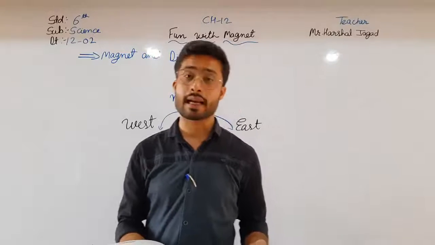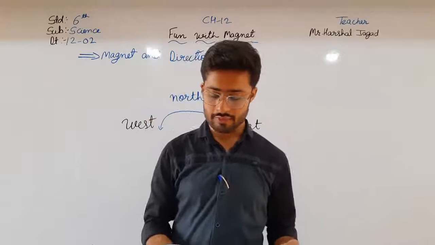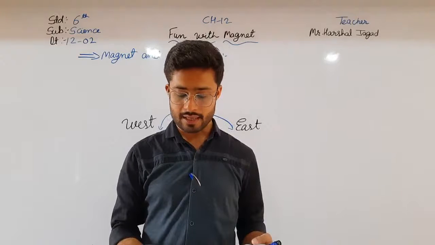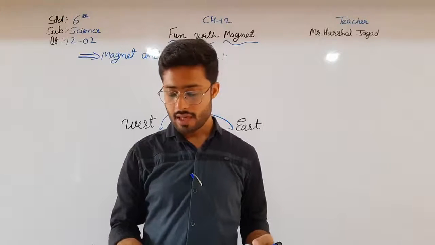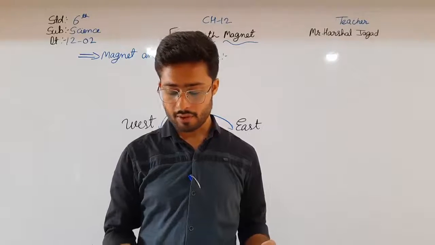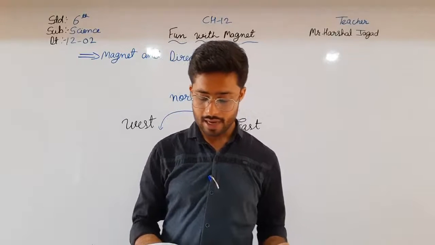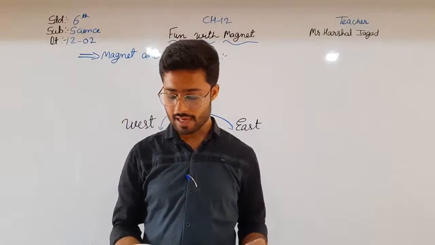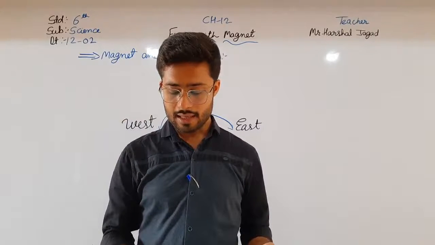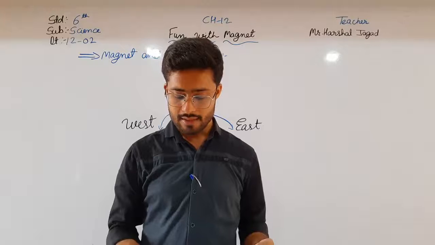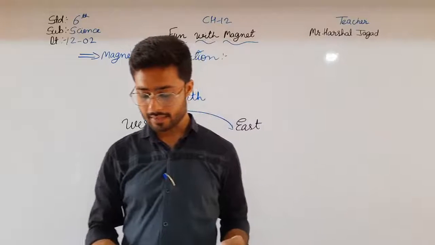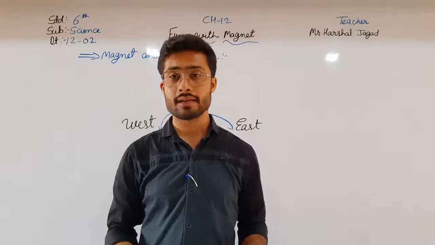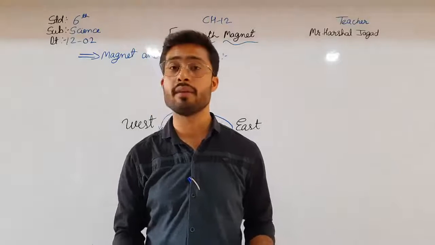There is an activity given here to show that a freely suspended magnet always aligns itself in one direction. Materials needed: a bar magnet, a string, a ruler, a heavy book and a tabletop. Method: tie one end of the string to the middle of the bar magnet, and tie the other end of the string to the ruler. Place the ruler at the edge of the table so that the magnet hangs loosely with the string and is free to swing. Place a heavy book on the ruler so that it remains in place. You can see the figure given here, figure A.